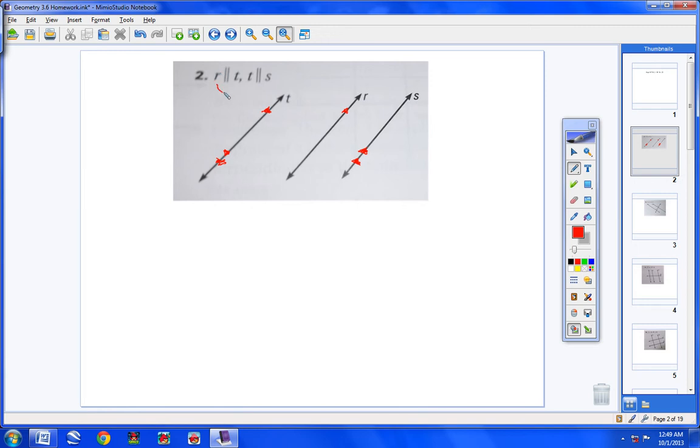R is parallel to what line? T. S is parallel to what line? T. We have a theorem that says this: if two lines are parallel to the same line, then those two lines are parallel. So how do I know that R is parallel to S? Because R is parallel to what line? T. S is parallel to what line? T. And we have a theorem that states whenever two lines are parallel to the same line, those two lines are parallel. Now, if you want to save time and just write the number, then you'll have to look in your notes. But you'll see in your notes you could put TH 3.11, because theorem 3.11 says if two lines are parallel to the same line, then they're parallel to each other.